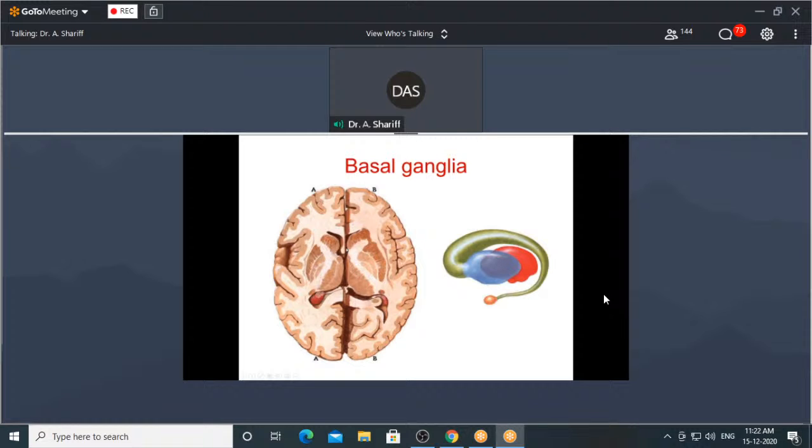And this is the frontal pole, and this is the occipital pole, and this is the horizontal section. Okay, that means these structures, 3D reconstruction looks like this. We are looking at the brain from this side, from the left side. Okay, so this green part is the caudate nucleus, and this red part is the lentiform nucleus. Okay, so this is part of the caudate nucleus, and this is part of the caudate nucleus. Okay, so that means this section has gone like this.